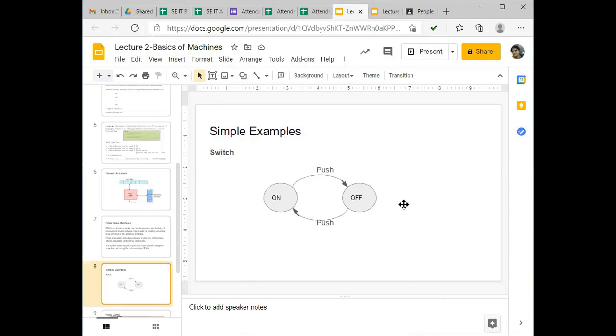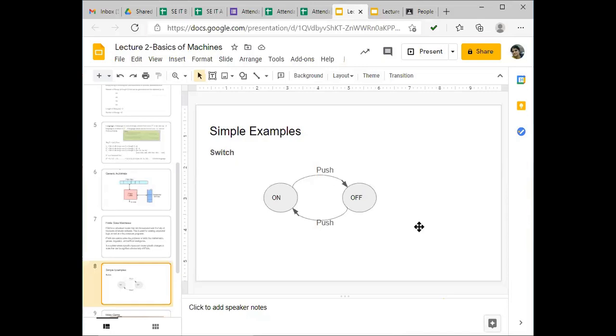To change the state, it should be rotated clockwise or anti-clockwise. Do you agree? Students, do you agree with this? To change the state of the regulator, state means the position. I'm repeating this. State means position. If I want to change the state, then I have to rotate it in clockwise direction or in anti-clockwise direction. Right? So if the regulator is in 1 and my input is clockwise, then what state will it take?